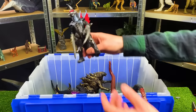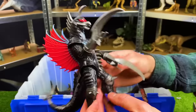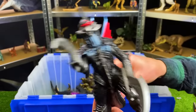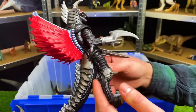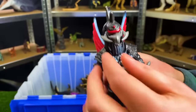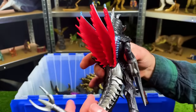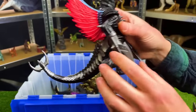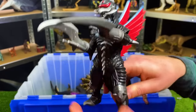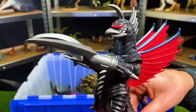Ooh, you know what? Here's another one of the really cool action figures that I've got. This is the Gigan figure. And check out the spikes all over the Gigan's body. It's even got spikes on its chest, spikes on its face. I think that's even spikes on its wings right there and on the back of its tail. This is one scary war machine. You do not want to go up in a fight against this one.